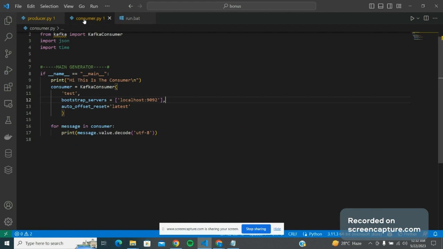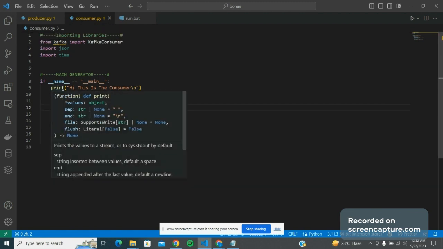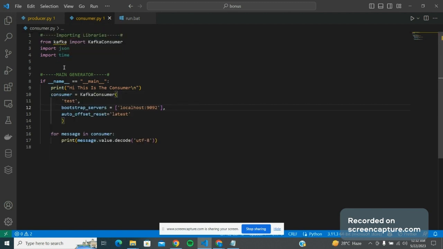Coming on to the consumer, we're going to do the same thing. We're going to import JSON and time, which we don't need, and we're going to import the Kafka consumer module from the Kafka library. In the same way, we're going to create a consumer object.